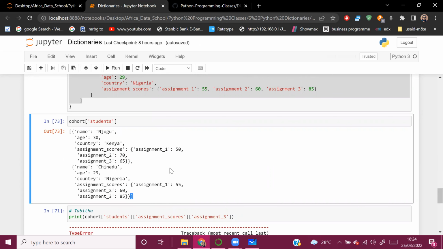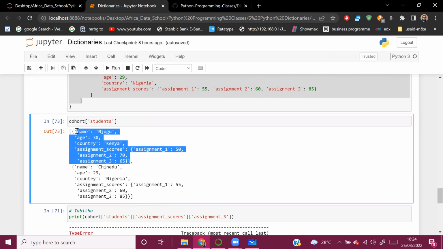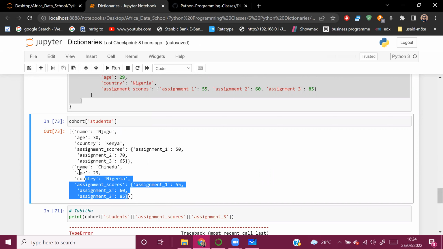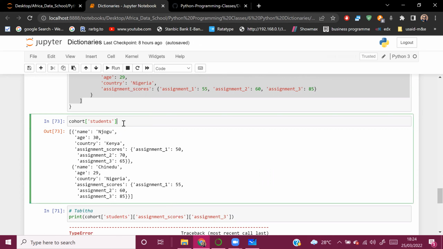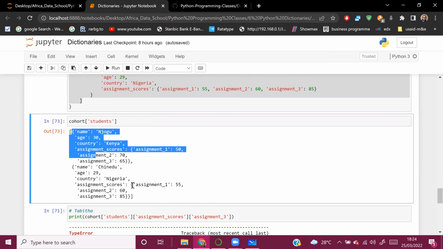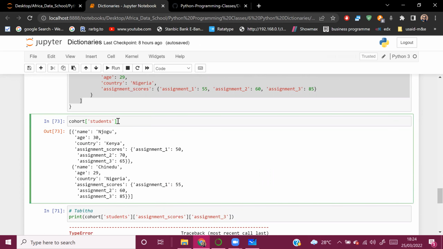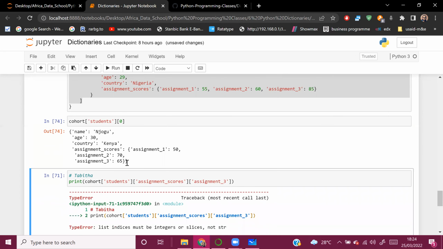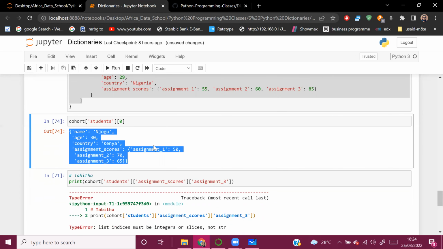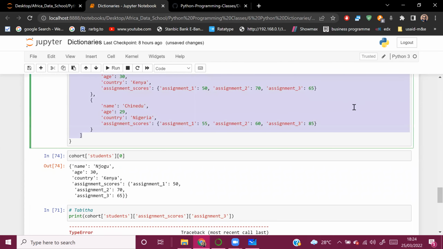And this list consists of two dictionaries, this one here and this one here. But the value we're interested in is in the first dictionary. So we're going to use the index for that first dictionary inside this list, and that index is 0 because it's the first item.